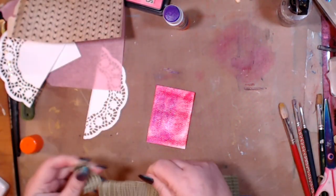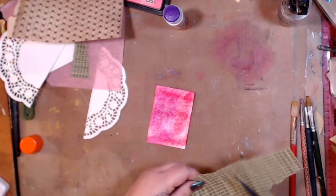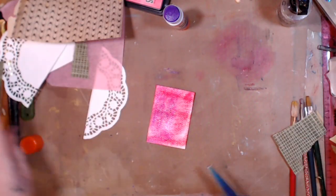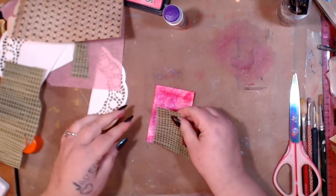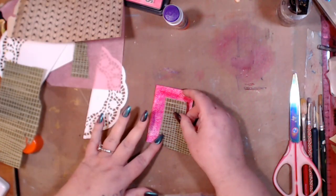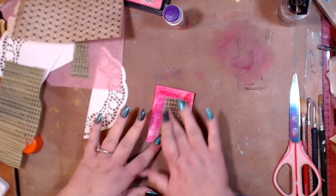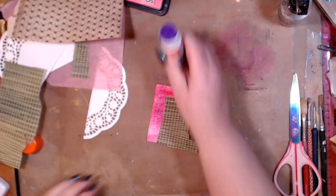Oh, it won't tear. Oh gosh. I didn't want to tear that little piece. Guess that'll be going on the master board. Started my first master board today. You know what I'm going to do is, I think I'm going to put that there. I do need to glue under this.